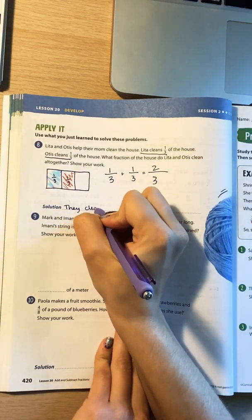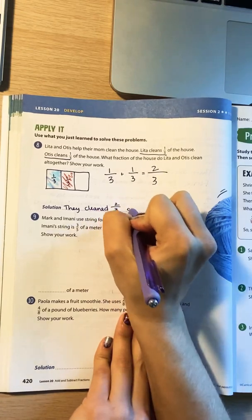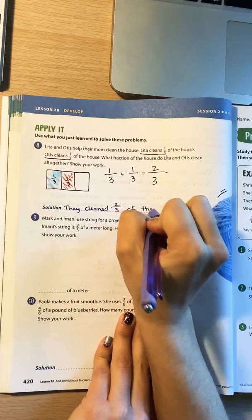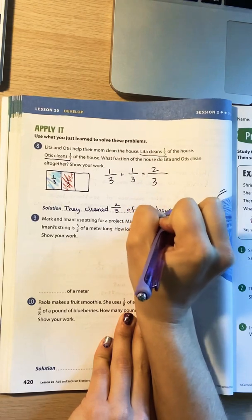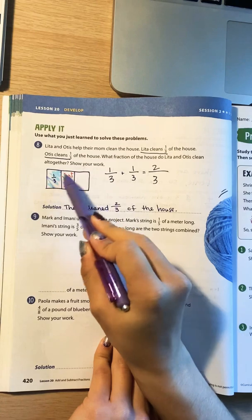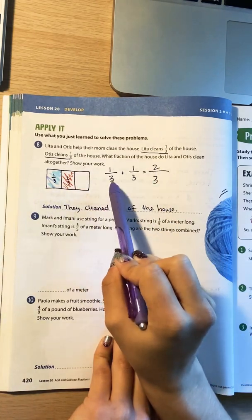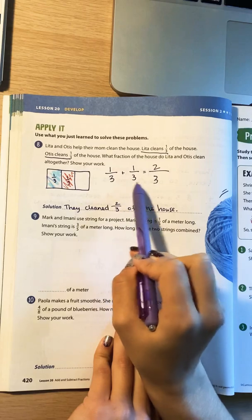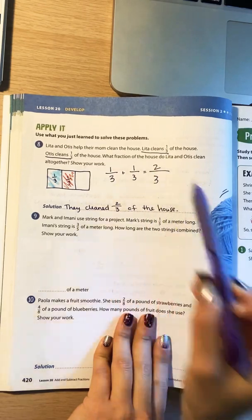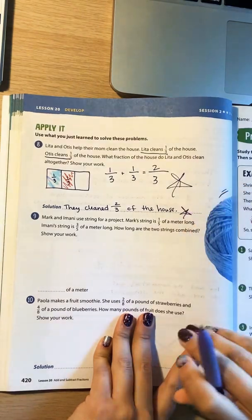They cleaned 2/3 of the house. Okay, so you can see that in your model. 2/3 is colored in, that's the part that's cleaned. Or you can see that in your equation. Lita cleaned this much, Otis cleaned this much, together they cleaned this much. 1 star for showing your work, 1 star for your solution in a sentence.